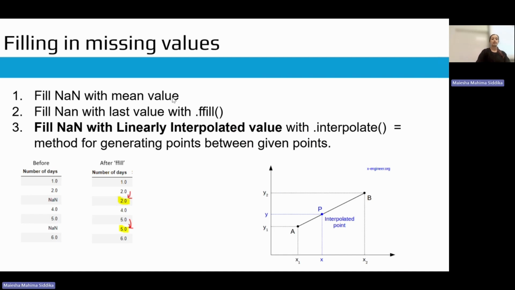There's also a different function called .bfill, and that's backward filling. That then propagates a value backwards to the NaN value. So let's look at that here. As you can see, this 4 gets propagated backwards. Likewise, this 6 gets propagated backwards. But again, in time series, we normally use linear interpolation.